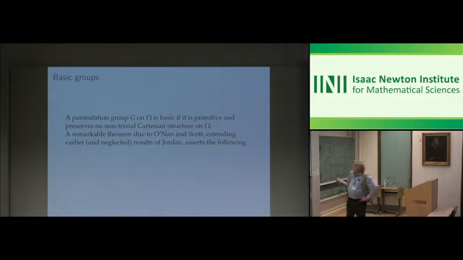So this is the O'Nan-Scott Theorem, which has been referred to before, and we've had quite a bit about it. So I'll say a little bit about the history. In 1979, there was a conference in Santa Cruz. At that time, everybody thought that the classification of finite simple groups was imminent. Gorenstein was just about to announce that the classification had been completed, somewhat prematurely, as it turned out, as we know now.